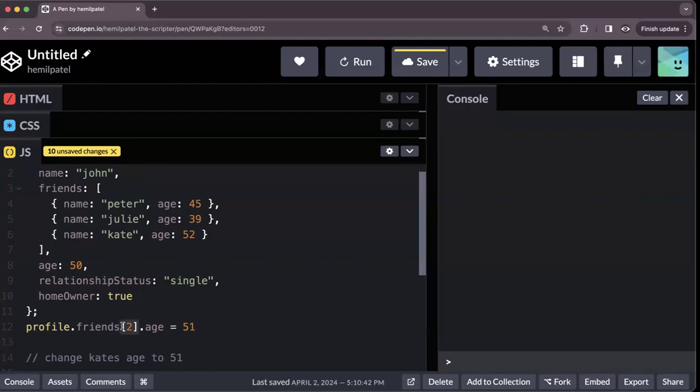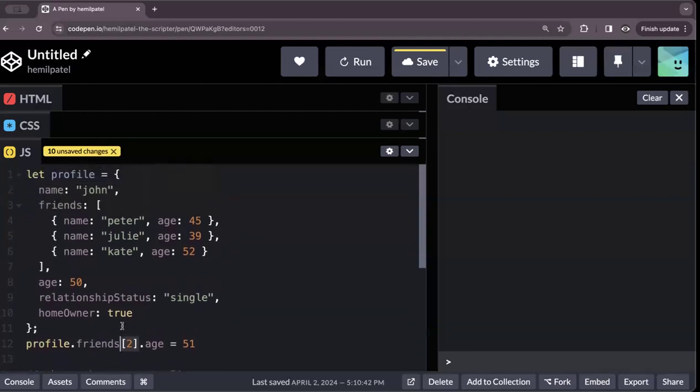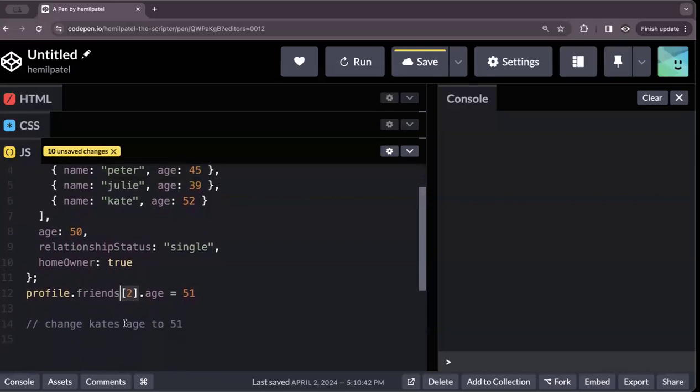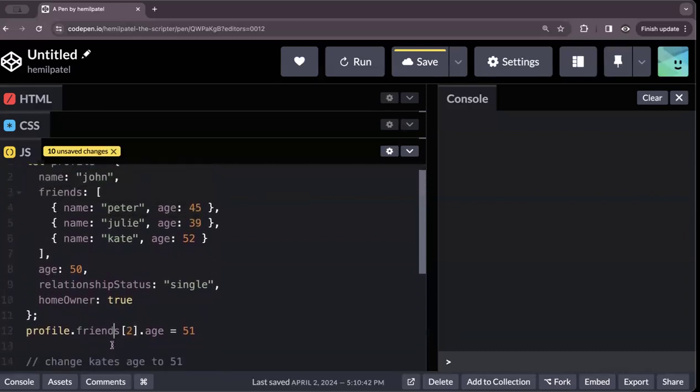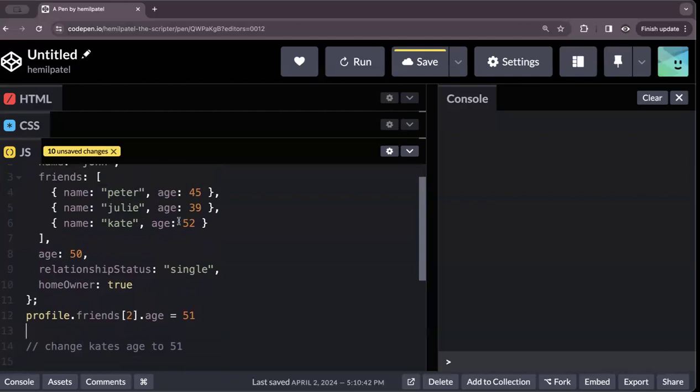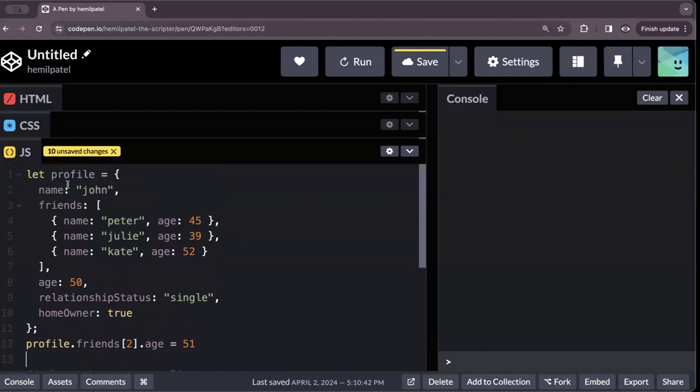If I ask you how many friends John has, right? Okay, how many friends do you have? So if you get the friends, you get an array, right? And if you can get the length of the array, then you get the number of friends. I can say, okay, what's the name of the second friend, right? Then you get the friends, and the second friend is Julie, its index is 1, right? So we just pass friends 1, and you get this friend, right? So once you know this trick, you can pretty much get anything.